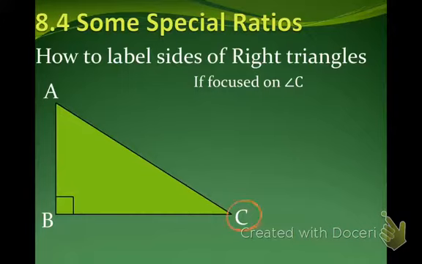Well, if this is our focus now, hypotenuse is still always hypotenuse, but the opposite, or across from it, is AB now. Adjacent, meaning it's touching, if I could spell, that would be helpful. Adjacent is BC. So it all depends on that focus. It all depends on which angle we are focused on and thinking in relationship to. So if we focus on C, AB would be opposite, and BC would be adjacent.